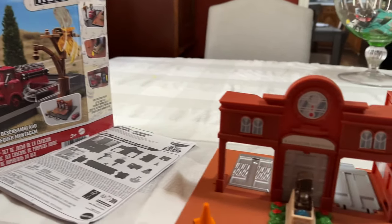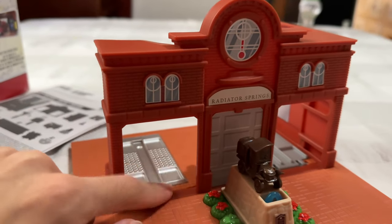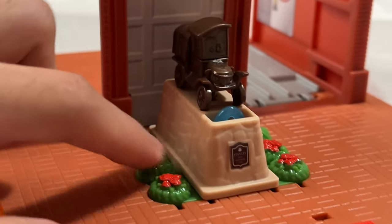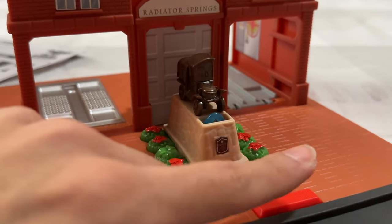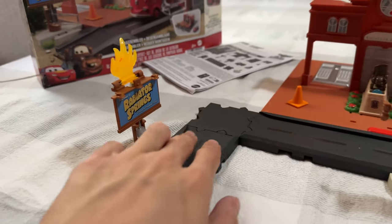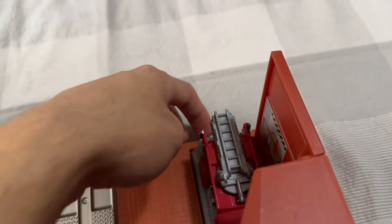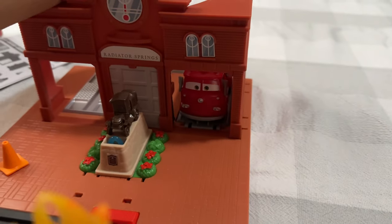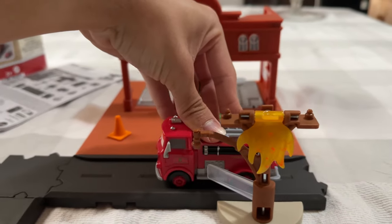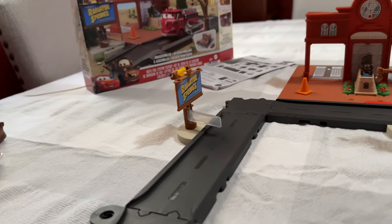Here it is out of the packaging, and I really love how this looks. I just don't like the fact that there's no wall here, no doors, and that this door is just a sticker. But I really do like the new Stanley statue with the flowers and the little spraying water fountain — I love that feature. All this extra road is included for the play features. You can be in there and tip things over with the lever — push it, he flies out, puts out the fire, and then goes through the ramp.